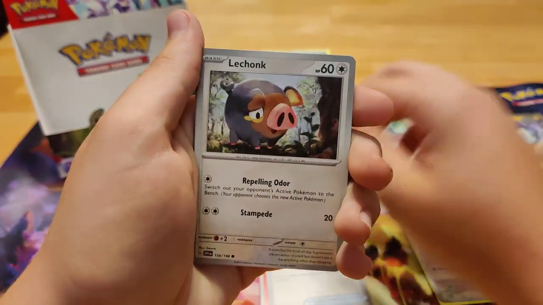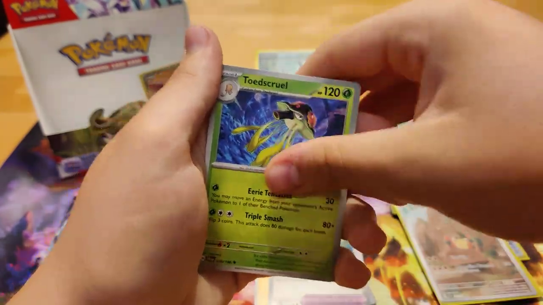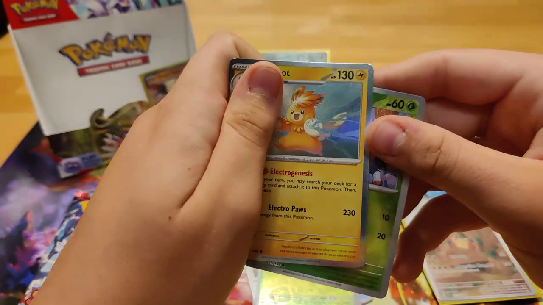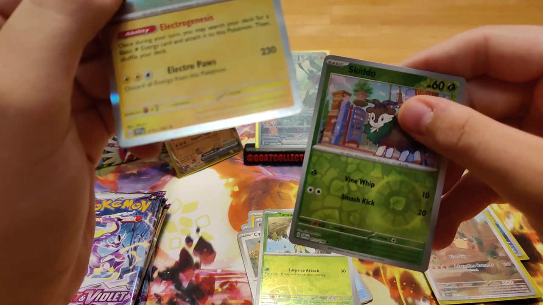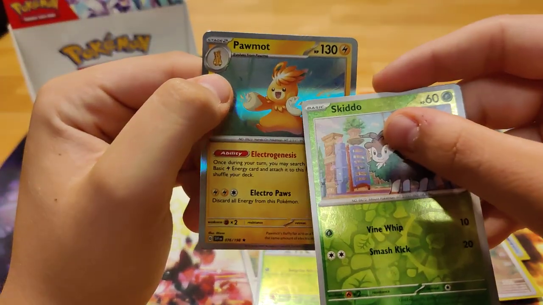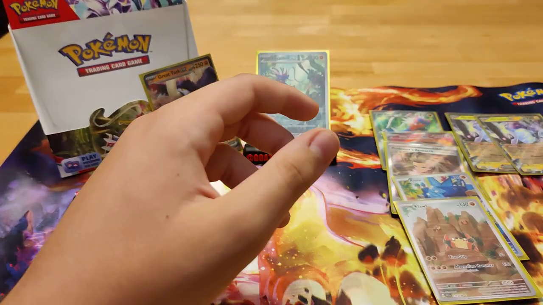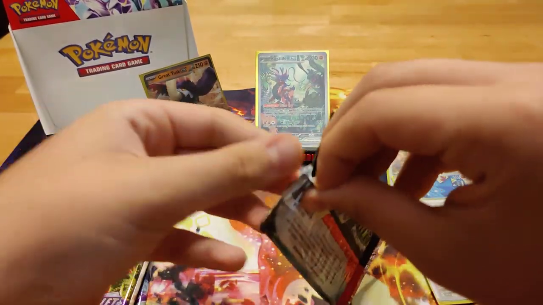Fire Energy, Energy Retrieval, Lickitung, Slowpoke, Wartortle, XP Share, Toad School, Cyclizar, Tarantula, Skiddo, and a Pawmot. What happened to this man's hand? Oh, it's electricity. That's actually kind of trippy. Look at that, the electricity's coming from there and it's kind of covering it. So I thought that the printing messed up or something. Okay, that scared me. I'm not gonna lie. That scared me quite a little bit.